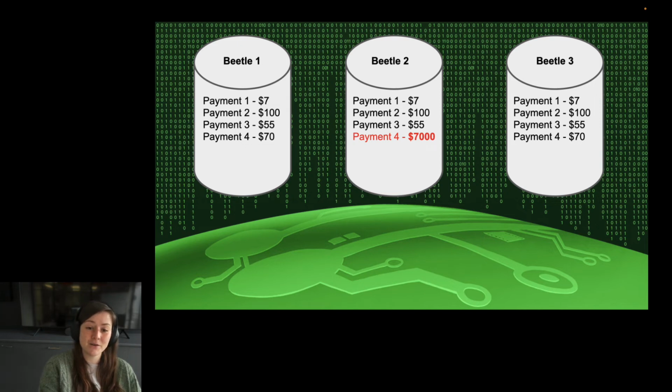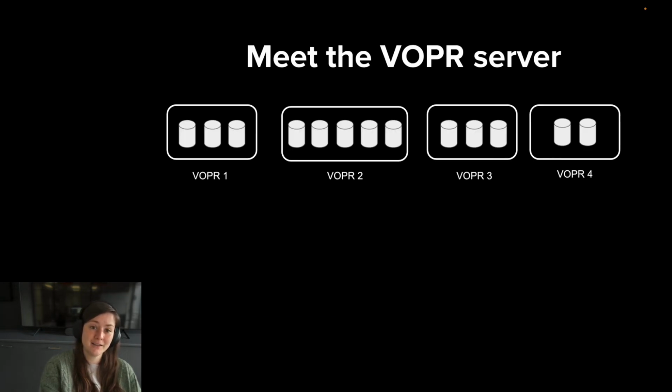So to make the most of it, we have given 4 VOPRs a permanent home. Meet our dedicated VOPR server, which resides in Finland and burns CPU night and day to run 4 VOPRs and uncover any possible bugs that might be hiding away. The VOPRs simulate TigerBeetle, and each time they run, they have randomized environments. So, for instance, TigerBeetle can be run with 3 beetles, or 5 beetles, or just 2. Sometimes we simulate a network so that some messages between beetles don't get delivered. Or other times there might be terrible delays between one beetle sending a message and another receiving it. These VOPRs constantly test the latest TigerBeetle code.